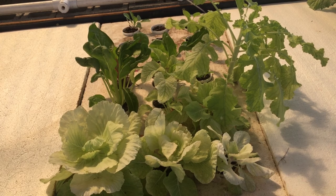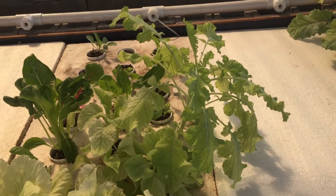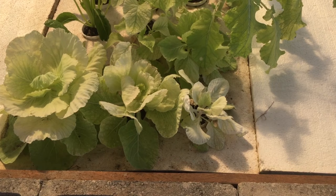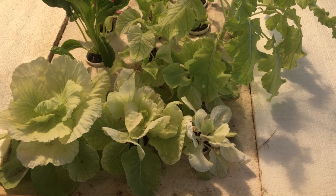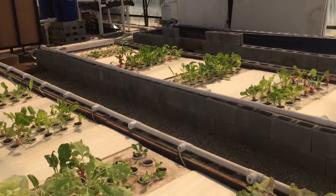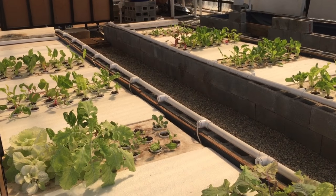The pH is around 8, and right here you can see cabbage and broccoli — you can see how pale white they are in comparison to the Swiss chard. I feel like it's because they can't absorb the nutrients properly with the pH being so high. Why is the pH so high? Well, the natural tap water here has a pH of 7.6 so that could be part of it, but I think the main reason is we've had too many fish in the system without enough plants for too long. We've got a lot less fish in there now, a lot smaller fish, and we're working on getting it filtered better.